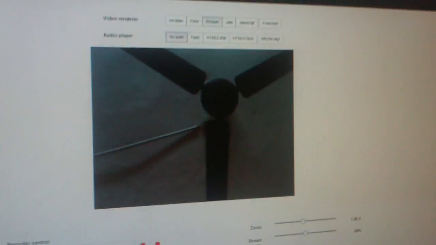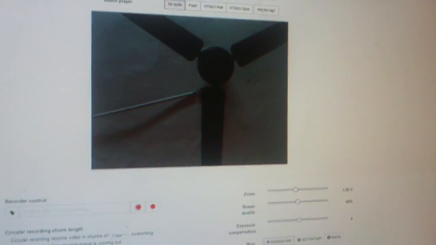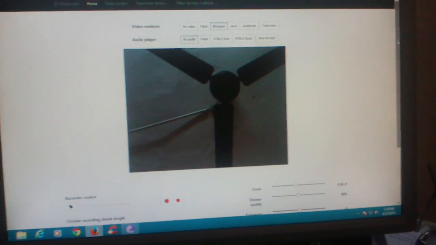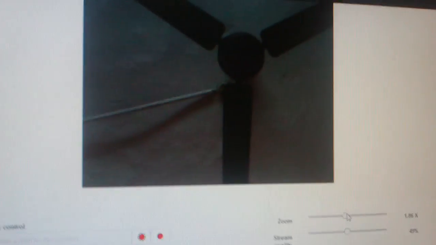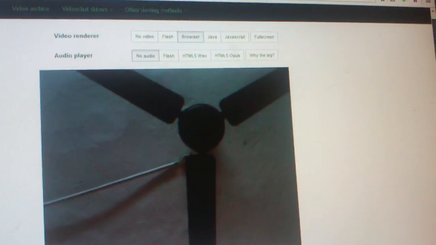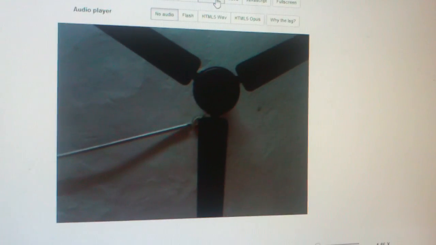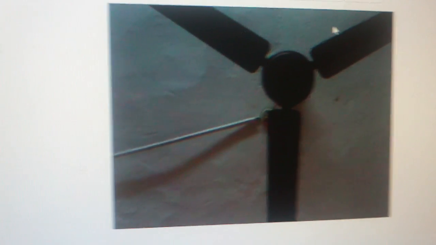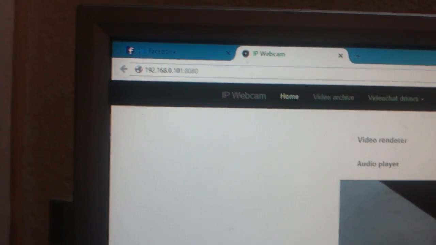The main advantage of this application is that we can set this mobile device anywhere in the home or in the office or outside the shop, wherever it is. We can fix it somewhere and use that mobile device as a CC camera, and be able to view the preview from the browser like an original CC camera. Whatever actions are happening in front of that CC camera will be visible by using this browser, that is, the IP Webcam server.